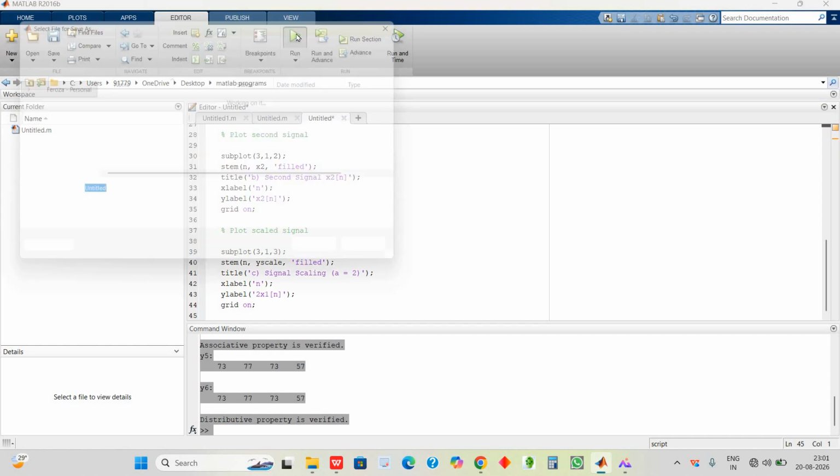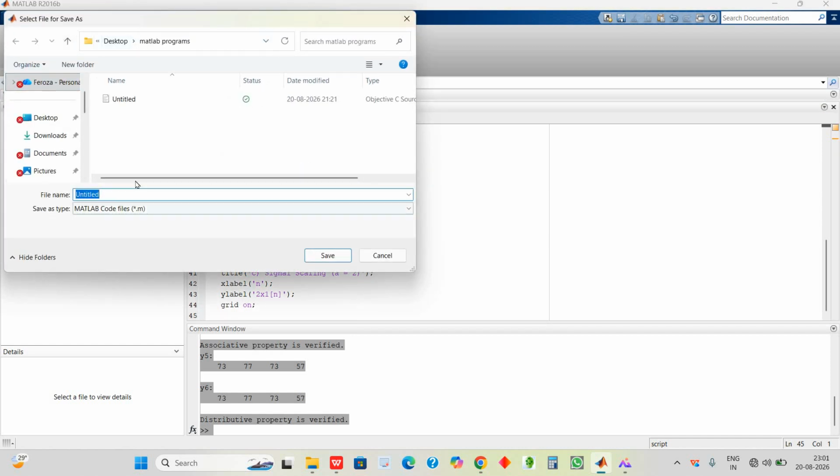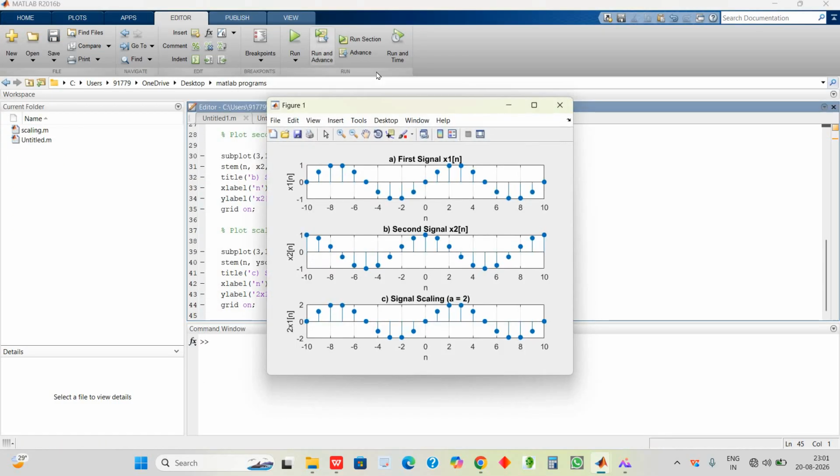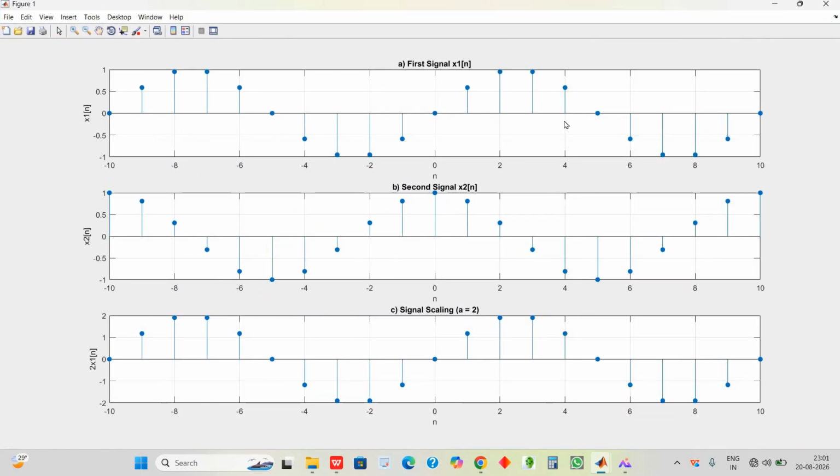Now we'll execute this. I'll save this as scaling. Save. Now see, this is the output. This is the first signal, this is the second signal, this is the scaled version of the first signal.